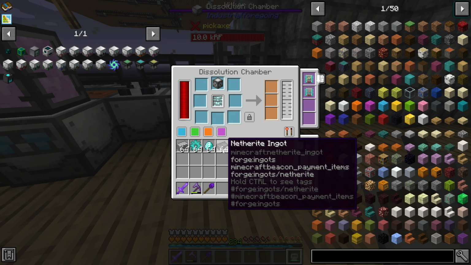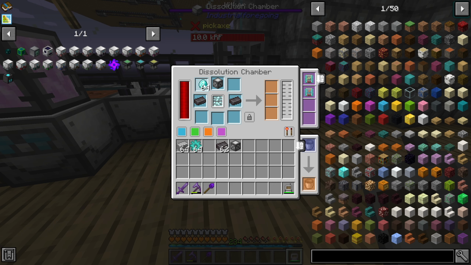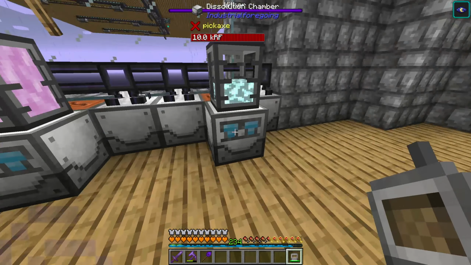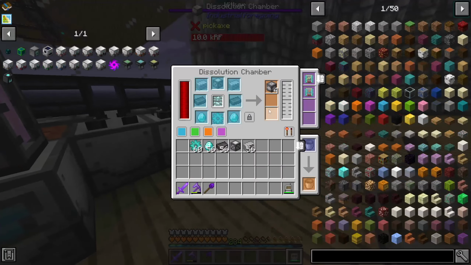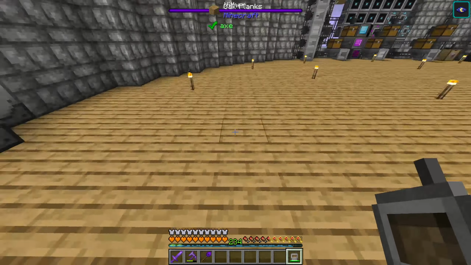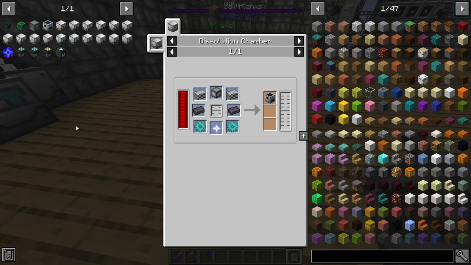So this will go in the top. This will go left and right. This will go in the bottom. Diamond gear in the bottom. Plastic. Lock the inputs. And there we go. Got our 4. And now we can just craft these up. And you're done the 4 of these guys now. So let's start working on crafting a few of these things.